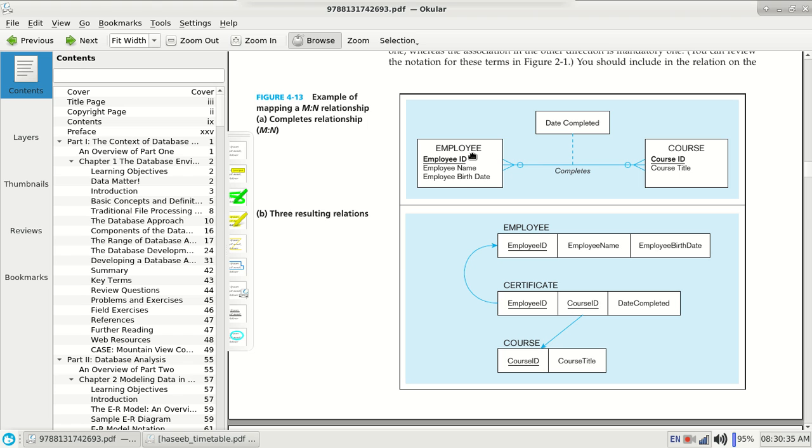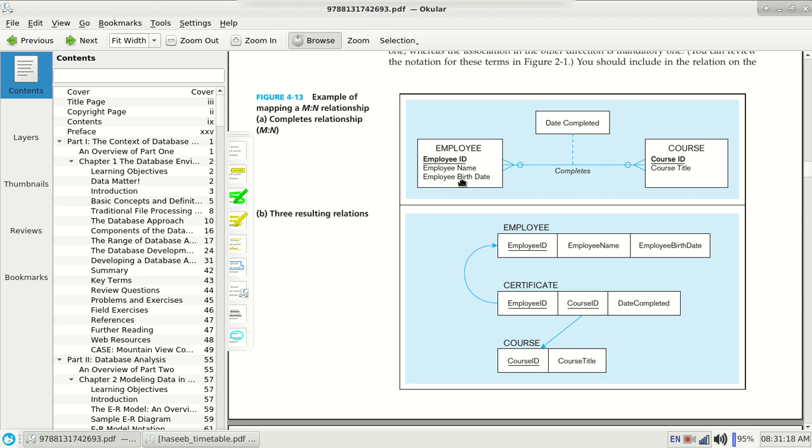An employee may or may not register for 0 or more courses, and each course can be registered by 0 or more employees. So hence the relationship between employee and course is many to many, and the attribute of that relationship is date completed. Obviously when an employee registers a course, we want to record when he completed the course.